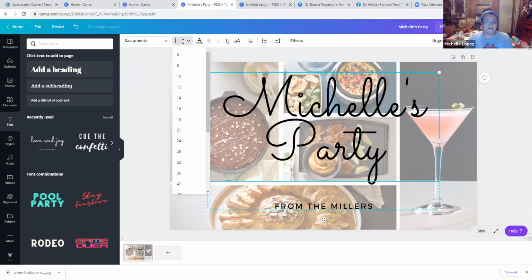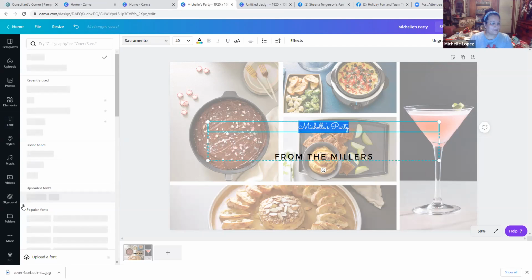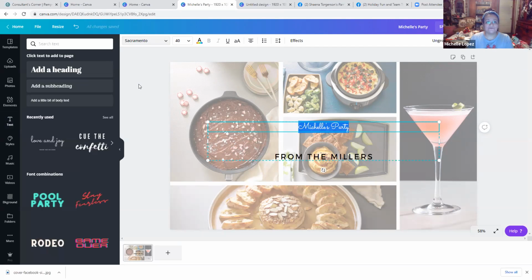And you can basically do your font size whatever size you want. For example, right here it says font size is 36 and 42, but let's just say you want a 40. You just go ahead and type it in and hit enter and it changes it for you. So you can kind of get the idea of what a 40 on this font is. If I were to change it into another font, let's see.